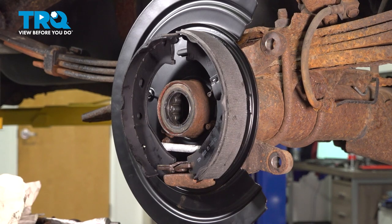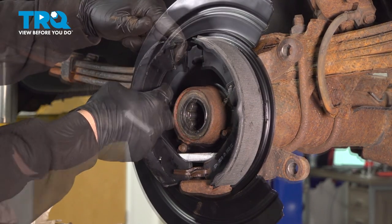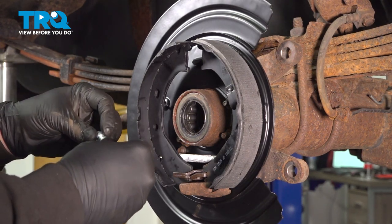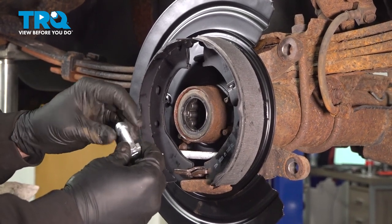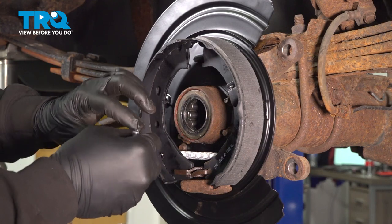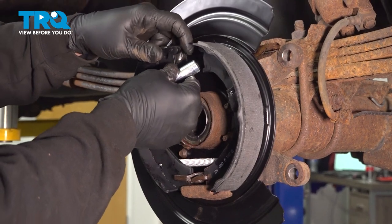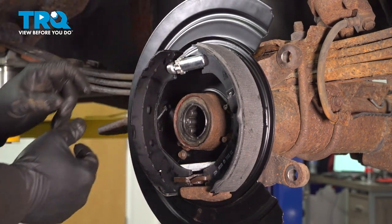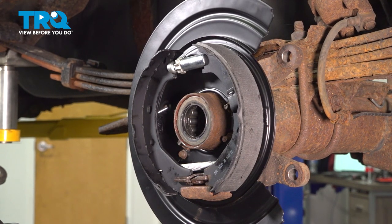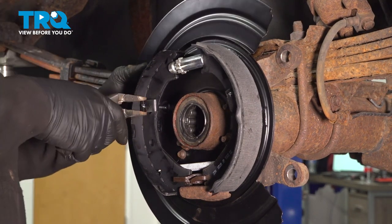Once we have this hooked up and our inboard spring is installed, let's go ahead and stretch this out. Let's get our pin put in through the back side here. I'm going to take our adjuster here, I'm going to put some grease on it. Let's go ahead and thread our adjuster on. What I do is I just wipe off any of the excess grease off the front side of that adjuster and just put it back on the other side. Slide this on. Just by placing this in position, it'll assist us in getting this pin and clip installed. We have our upper spring here.